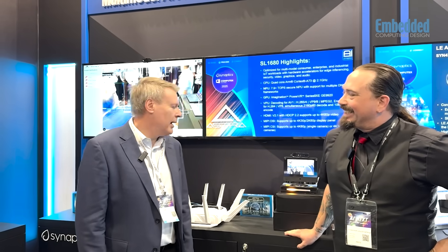Welcome to the Synaptics booth here at Computex 2025. We're excited to continue to show what we're doing with Astro. Astro is our embedded processor family — we have both microprocessors and microcontrollers in this family. All of these devices have AI capability, multimodal AI capability, so we're looking at what we can do with voice, video, and any type of AI applications you might be interested in.